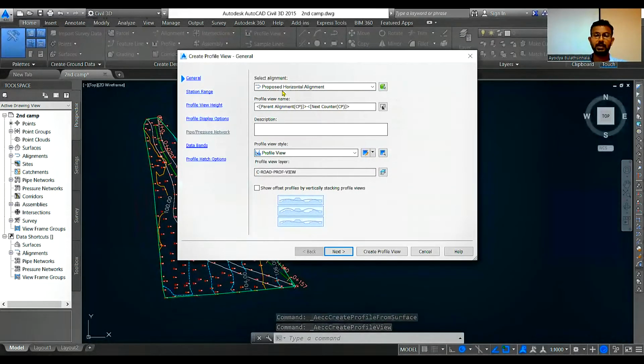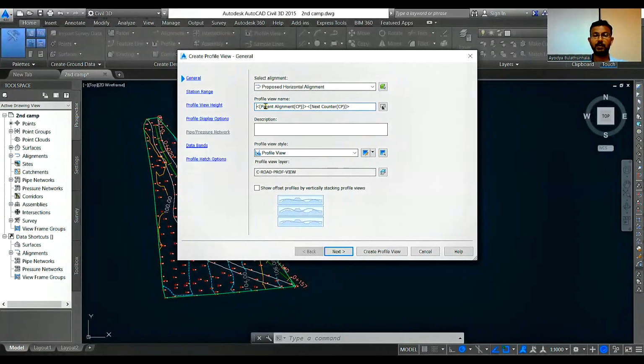When I click draw in profile view, you will see a box appear like this. In this we need to select the alignment. Automatically the alignment has been selected here as the proposed horizontal alignment.